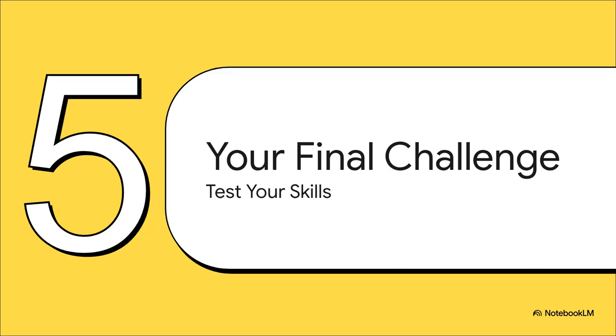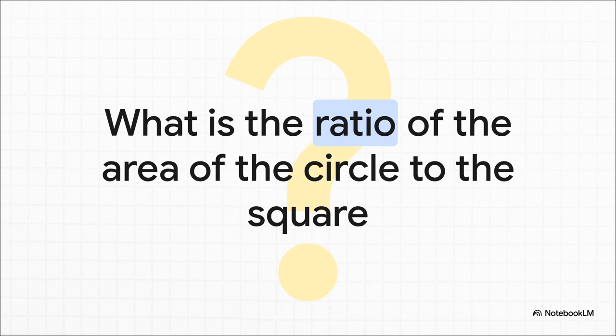Okay, so we've covered the core formulas, we've applied them to both basic and complex shapes, and we've even learned a really cool speed hack. You've got the tools. And now I'm going to leave you with a final challenge. Take a close look at this figure. Using everything we've covered today, can you figure out the ratio of the area of the circle to the area of the square? Give it a shot, think it through, break it down, and see if you can solve it.